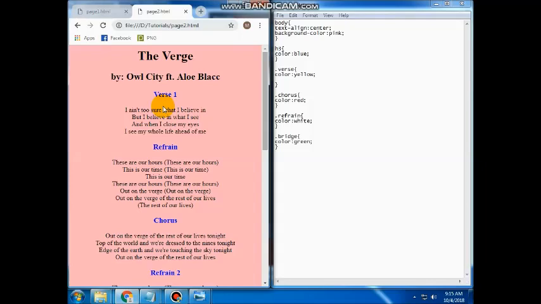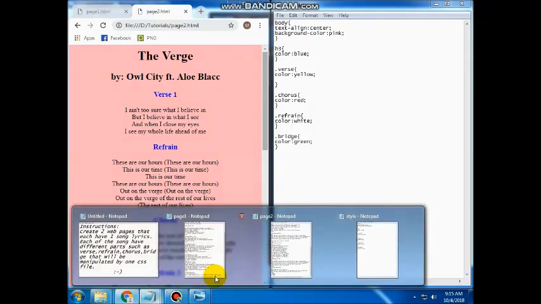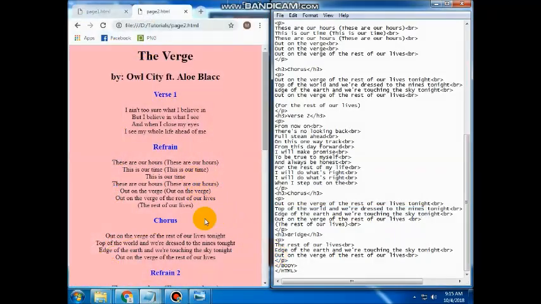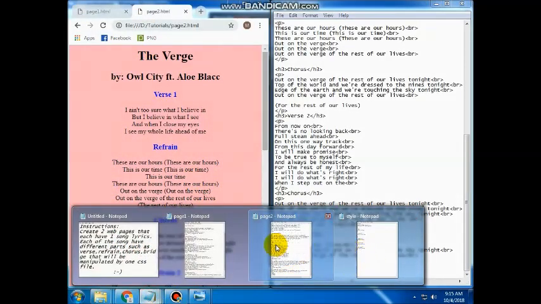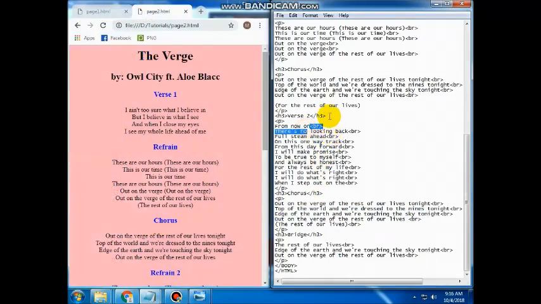Nothing is happening because we haven't named its parts yet, the class parts. So let's go to its code. Then class chorus. I forgot the equals. Save.